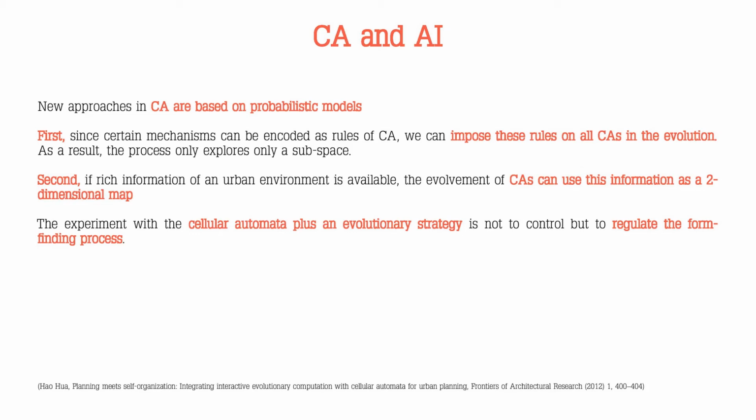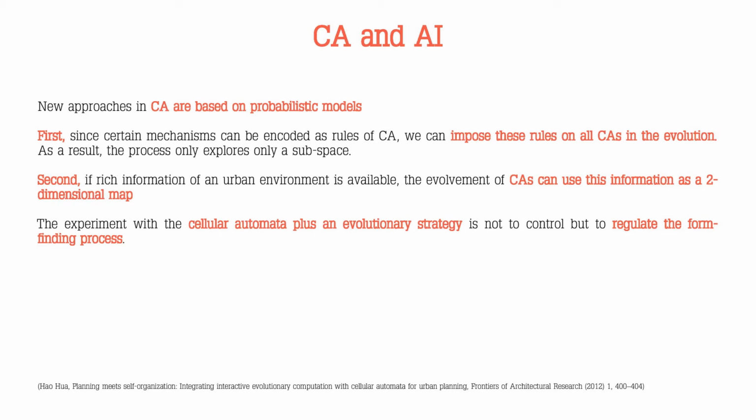The first sentence mentions what we already stressed many times. The cellular automata, remember, is based on probabilistic models. Probabilistic models means that there is no direct connection between the input data and the final output. There is no direct correlation. Probabilistic is statistical. Another very interesting element in this slide and in this research is that the cellular automata is joined, is linked with the evolutionary strategy.